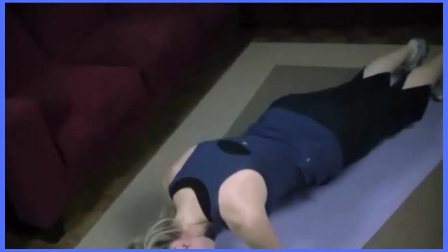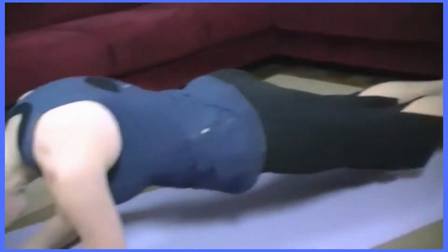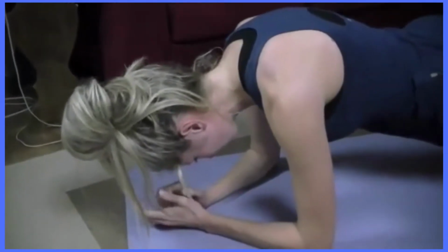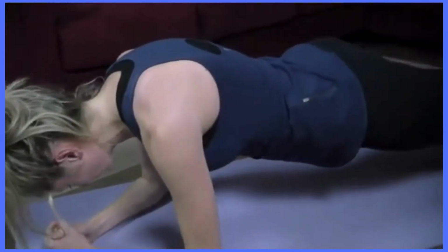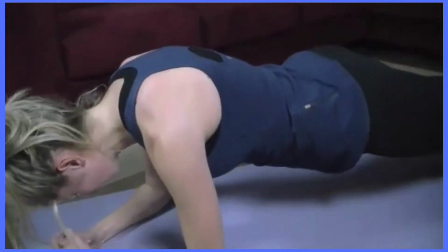Focus is just really to keep everything as still and strong and tight as possible. You can hear Marta has some nice, slow, controlled breathing. That is very important. Sometimes it's easy to forget and hold your breath, so you really want to focus on nice, slow, controlled breaths. The whole time she's thinking of her abs and keeping them strong and tight.